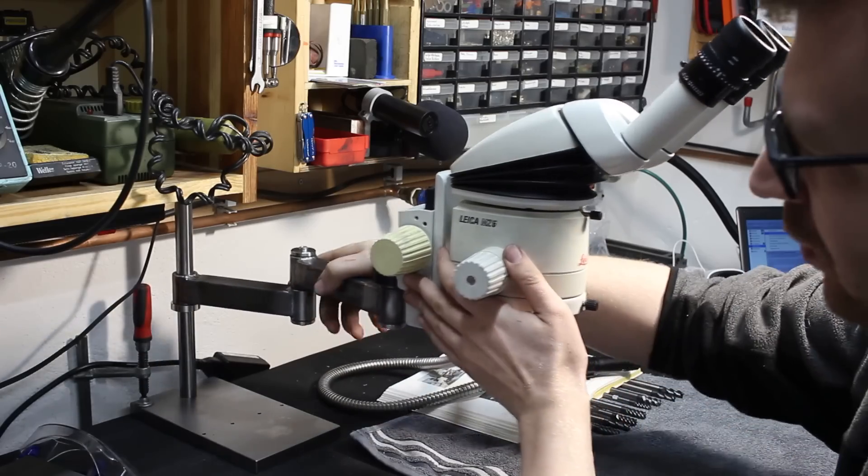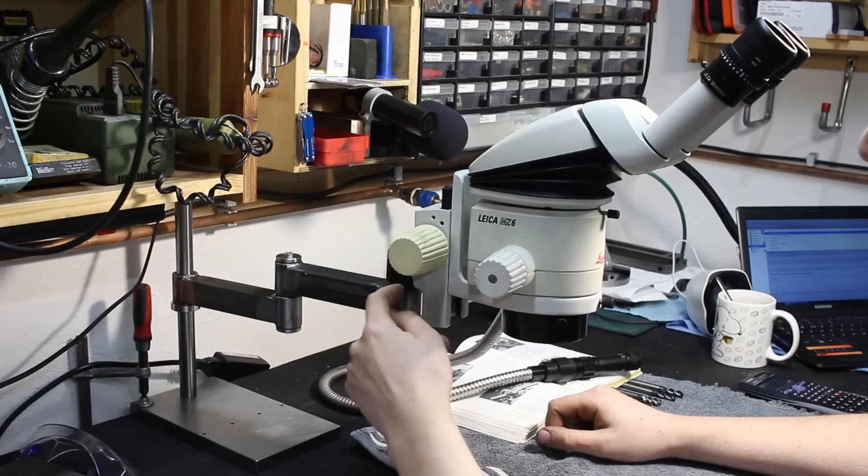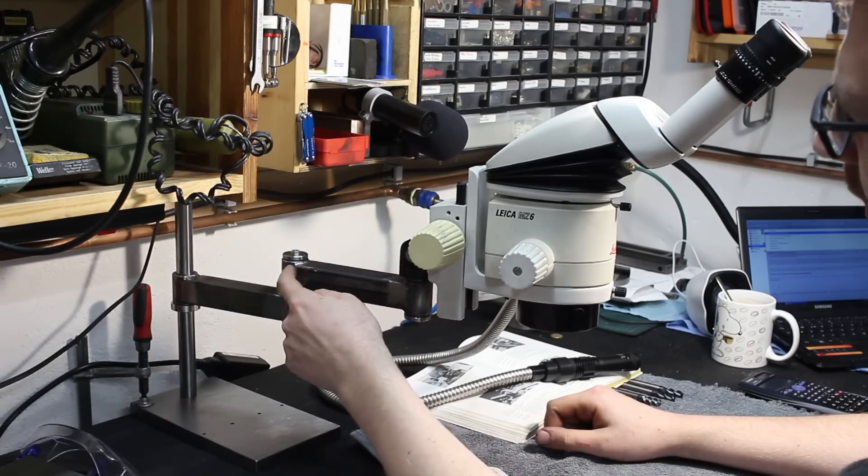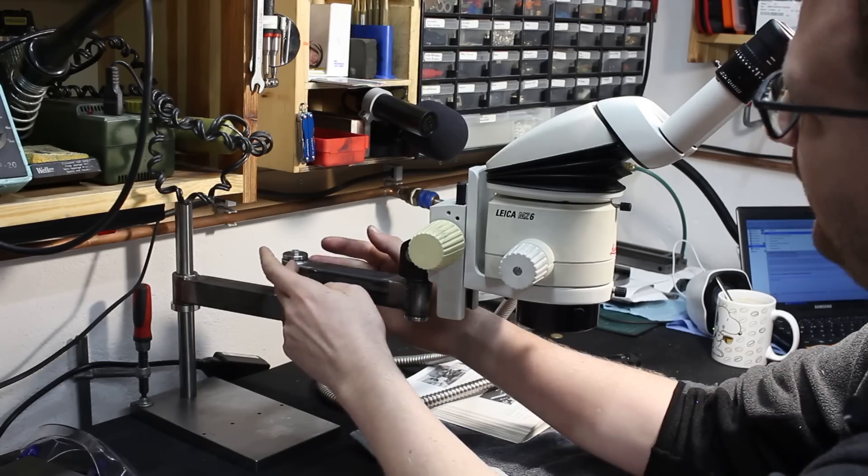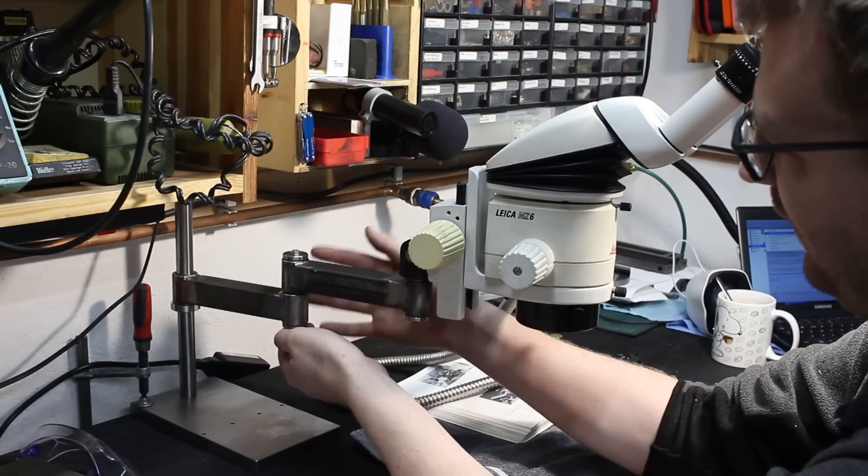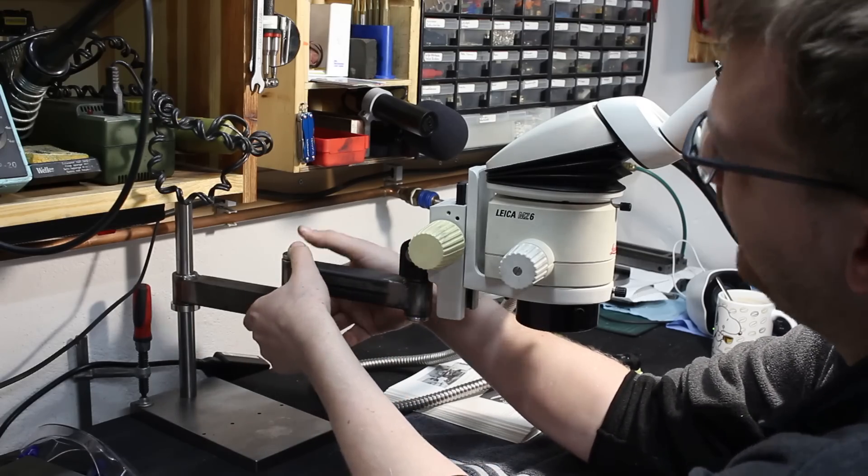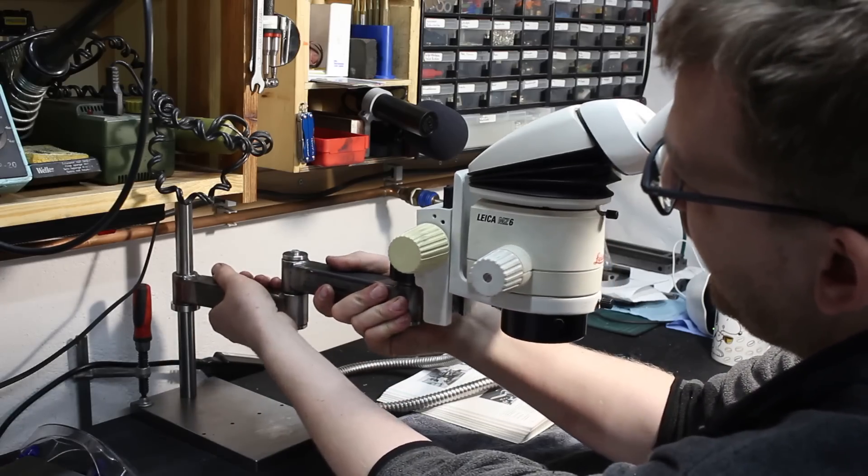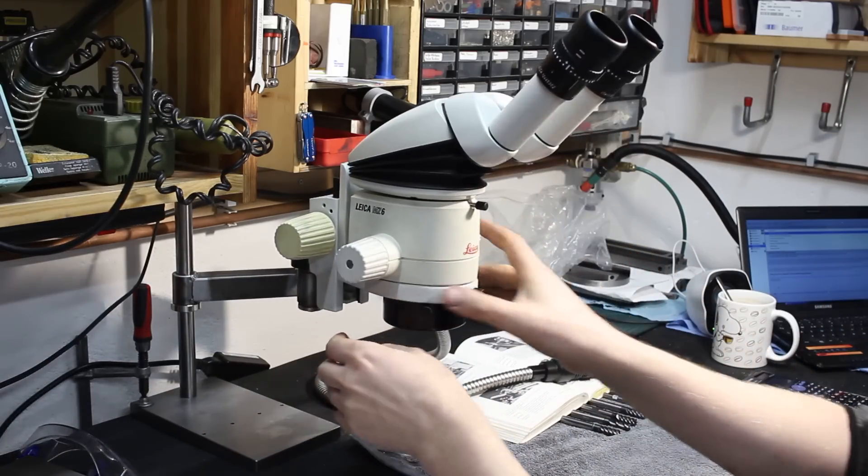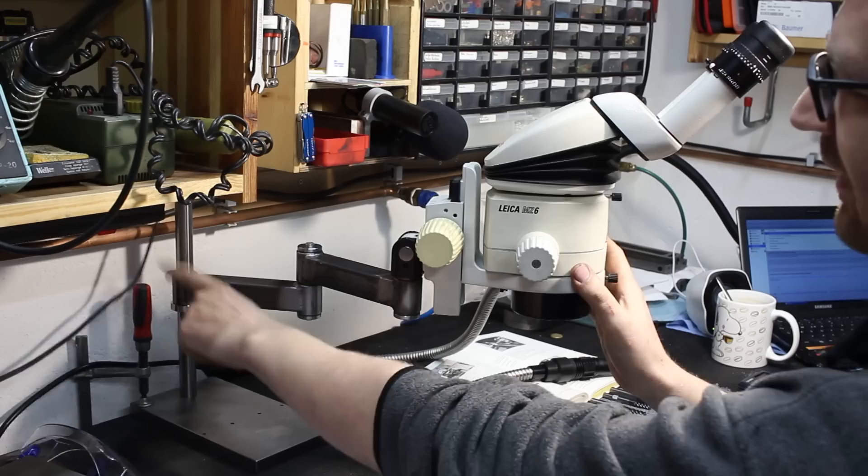The boom arm that I made or the stand here is relatively rigid for how far it reaches out. This is 30 by 30 millimeter box tubing and the joints are welded on. Steel tubing's bored out and then I have Igus plastic bushings pressed in them and there is a hardened and ground bolt running in them and all is axially preloaded. So this joint is super rigid and doesn't move on its own. It has a little bit of drag. Same for this joint also Igus plastic bushings in here.